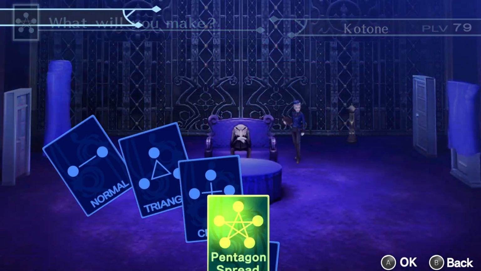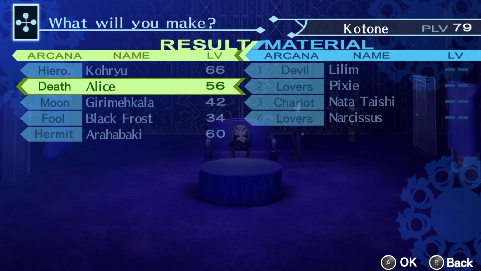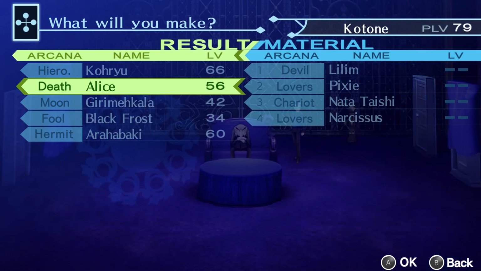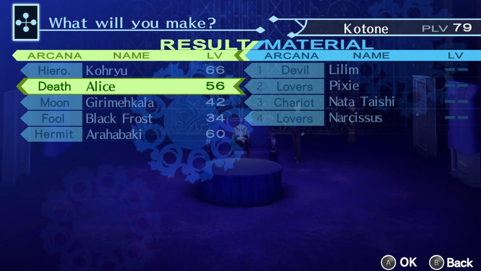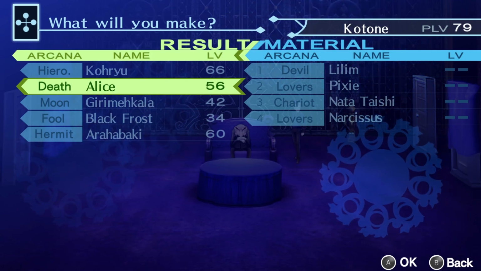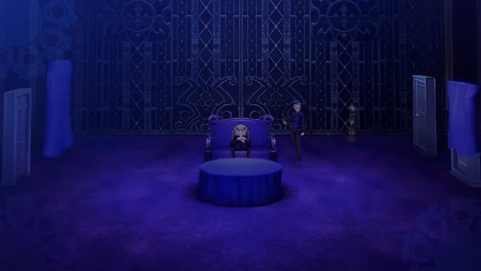with nope. She's a hexagon? Nope. She's a crossbred. Yeah, there she is. We need Lilith, Pixie, Nata, Taishi, and Narcissus. I think the only one we're missing is the Chariot, because I believe that is one that we just unlocked. But I think we confused that one, so let me grab all those persona.